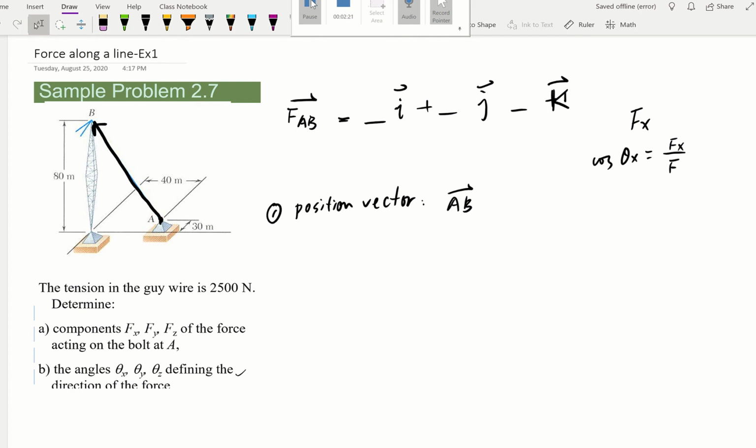But before we do that, if you are thinking about coordinates, we have to have an origin. We have to have a coordinate set up first. This problem they haven't told us, but you can choose, I said randomly, yes, any arbitrary coordinate system. Why? Because you're looking at the difference between those two points, so the relative distance is going to be the same regardless of how you choose the coordinate. But here, there's a simple way to choose it. If we consider that to be the origin, that's going to be our x coordinate. This is going to go up as y coordinate. This is going to be our z coordinate. And we're defining this force in orange color, right? That's going to be our force from A to B.